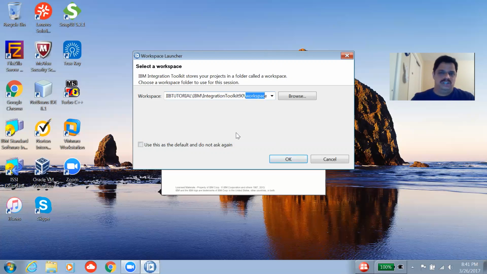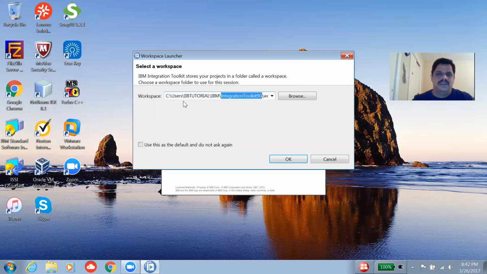Whatever application you create would be stored under this path. It's C, users, then the username, then IBM, then Integration Toolkit 9.0, and then workspace.